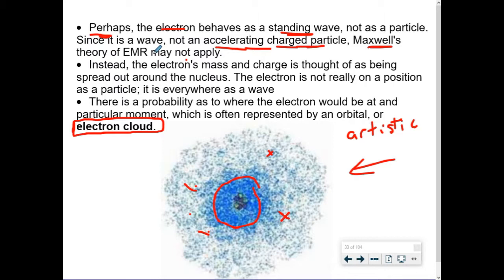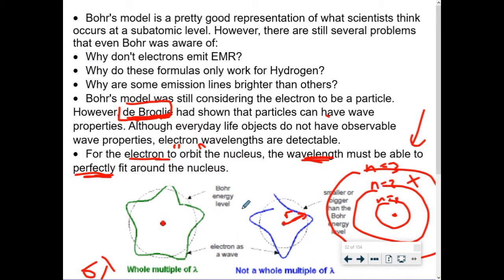Maybe finishing it off here, this picture that I had right here, probably the best way of describing it, at least it's the best way I can make sense of it in my mind, is that if an electron really is a wave, this now explains why the energy levels exist, because if the wavelengths fit, then that's a possible location. If the wavelengths don't fit, then that's not a possible location. And that's why quantum physics is still being worked on to this day.